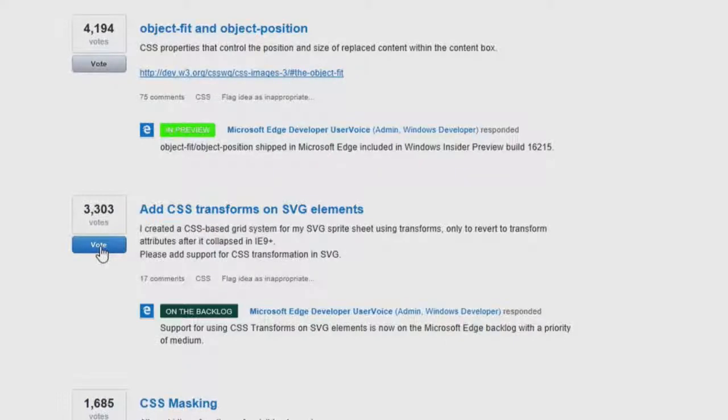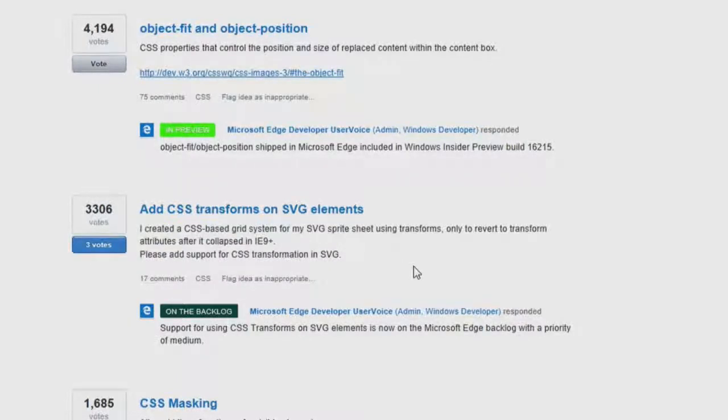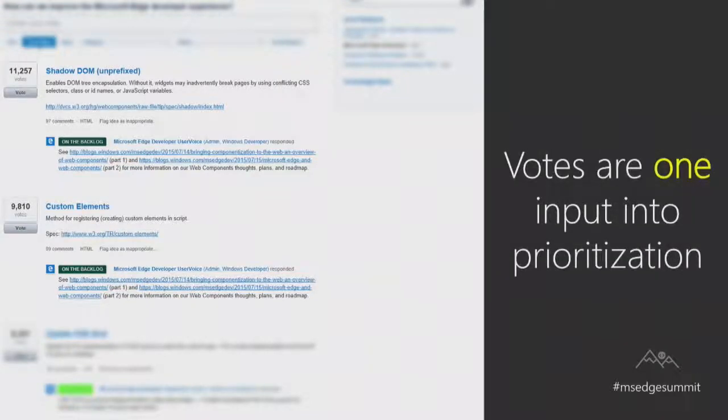And then when you vote for those, if we begin implementation on it, we email you and let you know, hey, we've begun implementation on it. We gave your votes back. You're able to then go vote on something else that you would like us to be working on. The astute among you may go to this site, and I've had this question on Twitter: Hey, I went there and I noticed that Shadow DOM and custom elements are the top requested feature. Why aren't you working on it? And I think it's important to always point back to, it is one input.